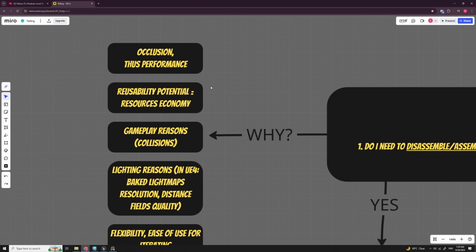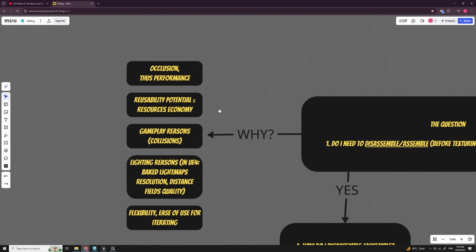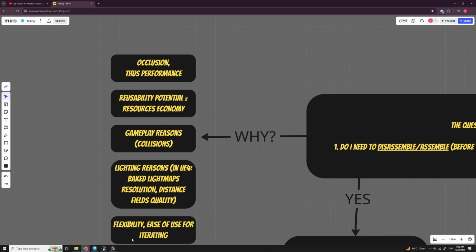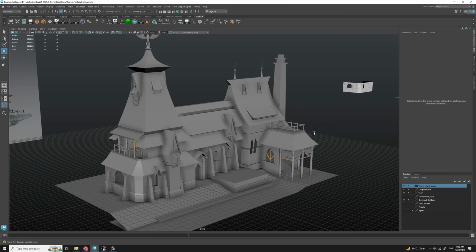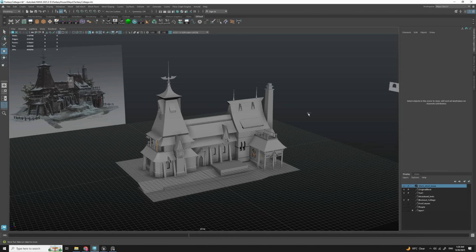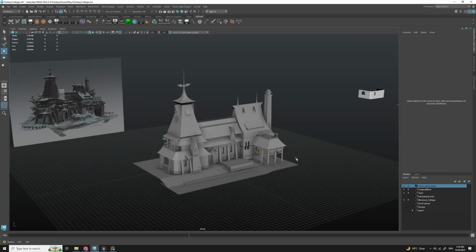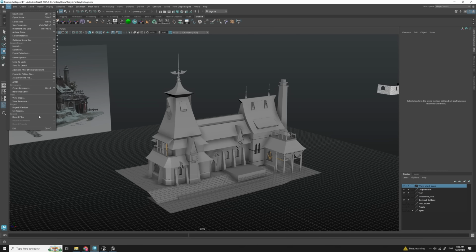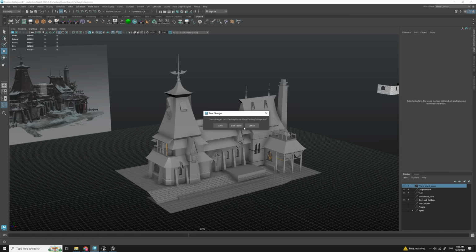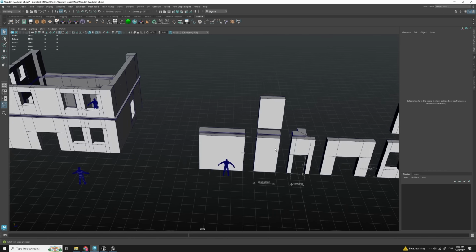The second reason is reusability potential, and as a result, resource savings from reusing repetitive elements, which again has a beneficial effect on performance in some cases when used correctly. It should be noted that if used incorrectly, reusing repetitive elements can, on the contrary, negatively affect performance or have no effect on performance but take extra time to produce, but more on that later. For now, let's focus on the general rule.